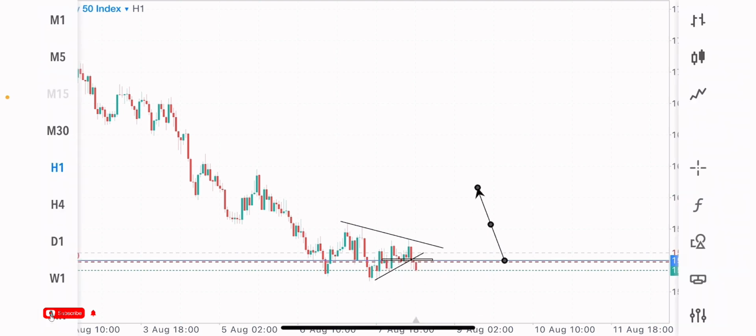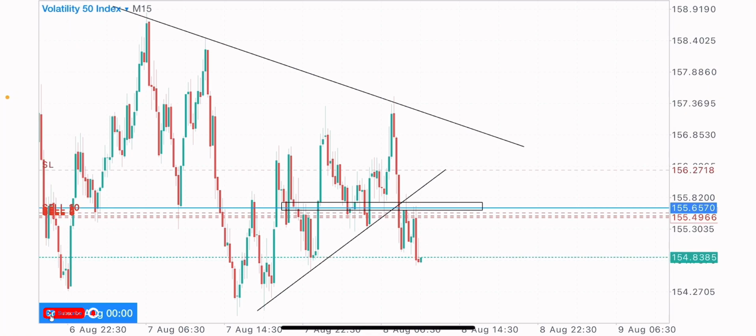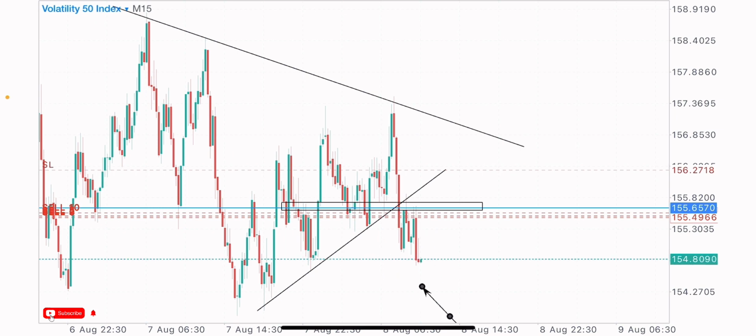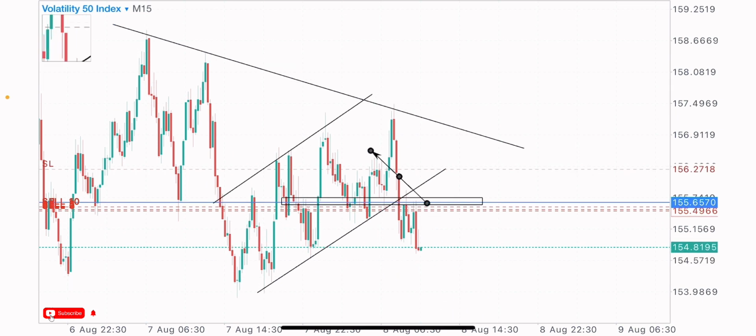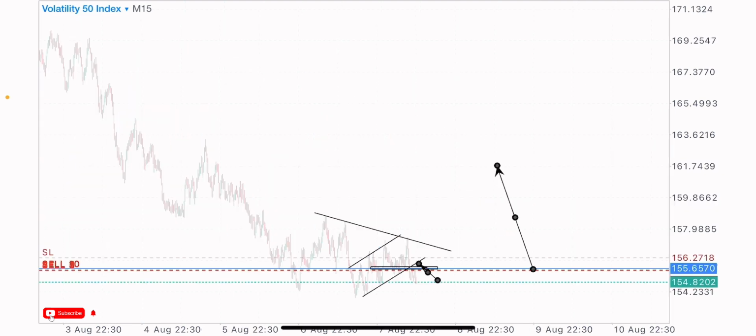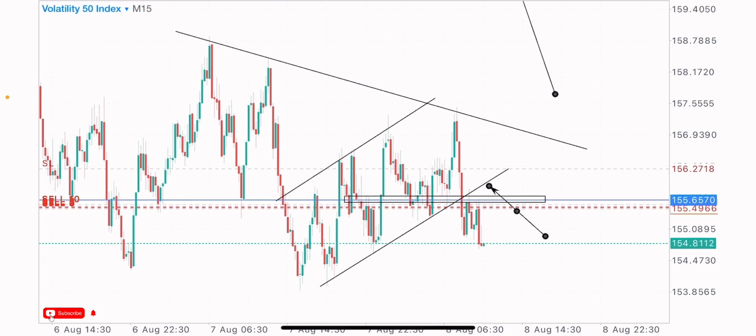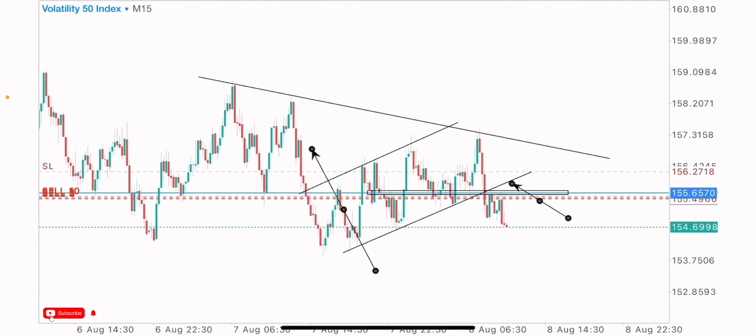So I went to the 15-minute time frame basically and saw that we had a clear break of this level. We had a clear break of this pennant at this point. The market also gave us an ascending pattern formation, which is a nice bearish continuation pattern, because we're getting the bearish move already. So this is like a continuation pattern at this point, so we got this formation at this zone. I knew the market is likely to break out of this ascending channel with this bearish continuation pattern.